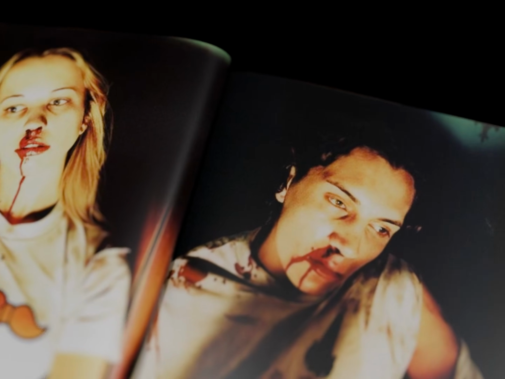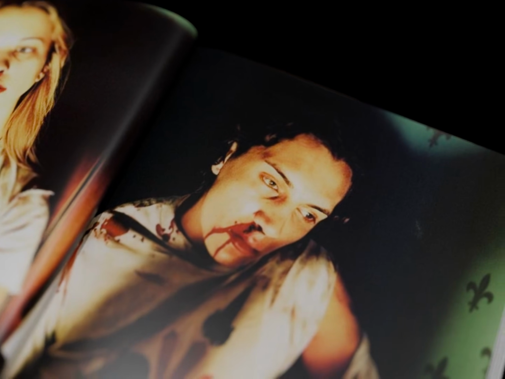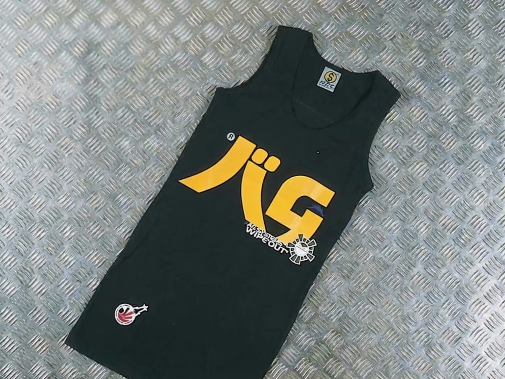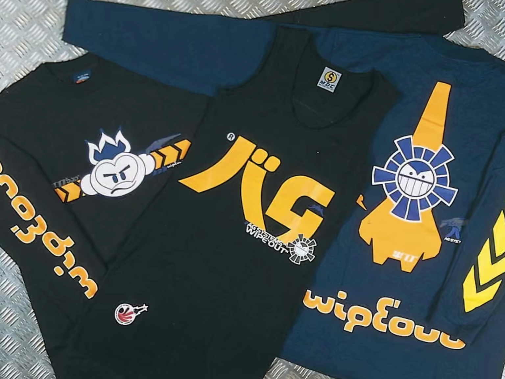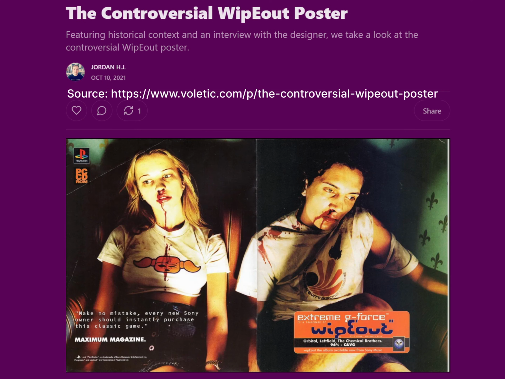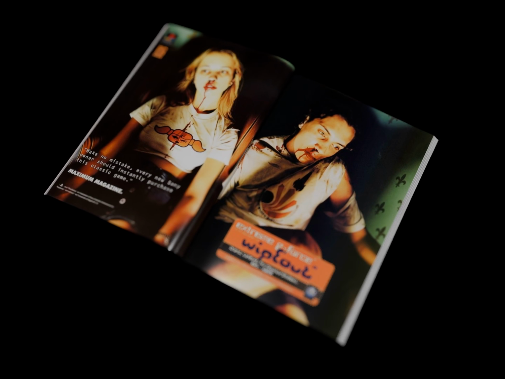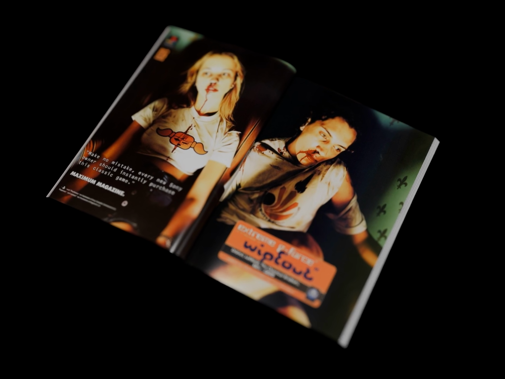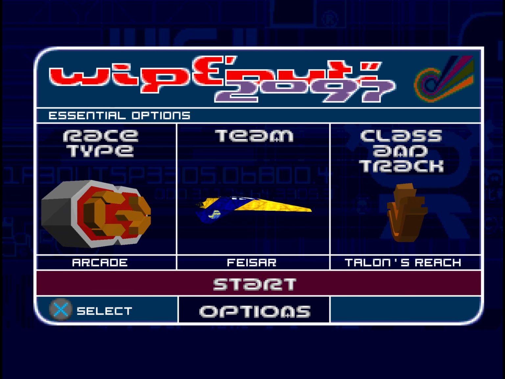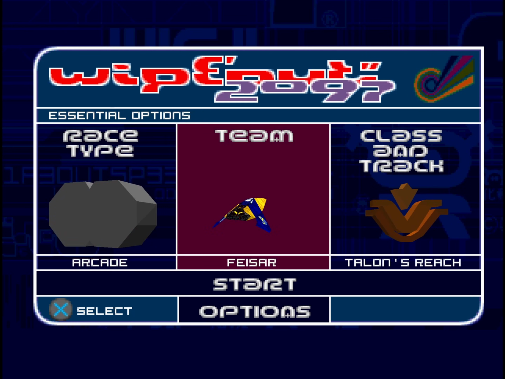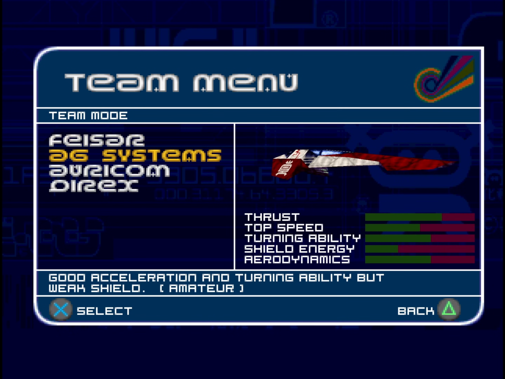Sony was totally okay with having Wipeout associated directly with club culture. They put PlayStation consoles inside clubs. They made Wipeout clubwear. This was just a continuation of that line. Fellow YouTuber Jordan HJ actually managed to reach out to Ian asking what this poster means, and the only answer he gives is speed. TDR became more and more involved with Wipeout as time went on, something you can clearly see looking at the UIs of the games.